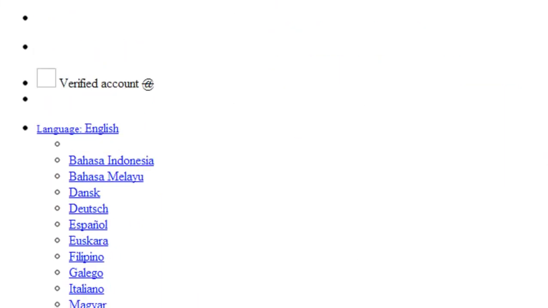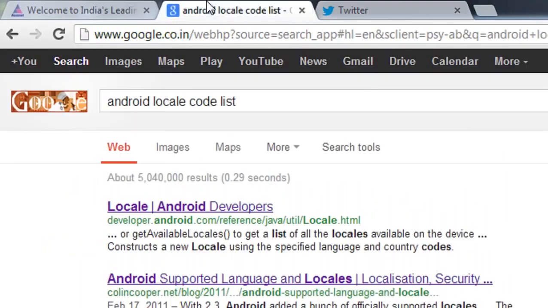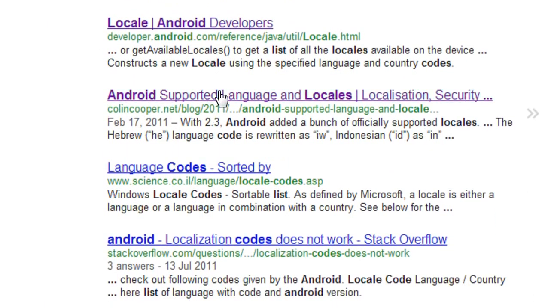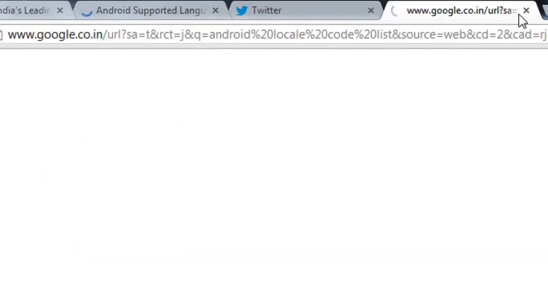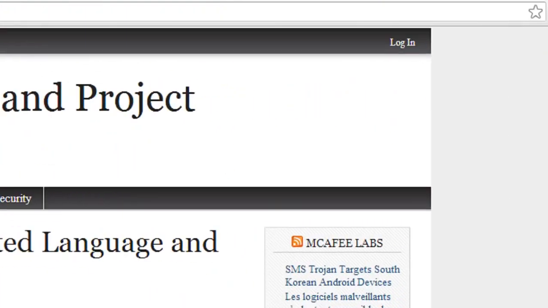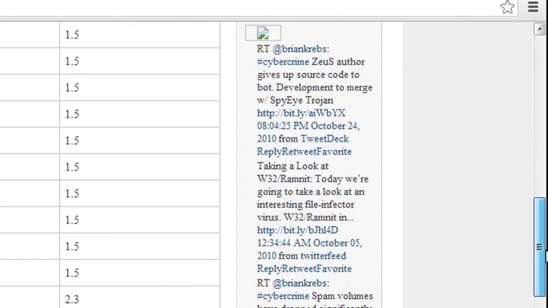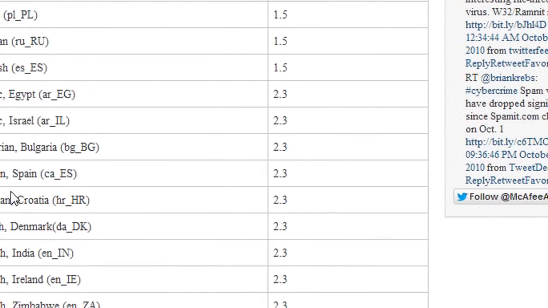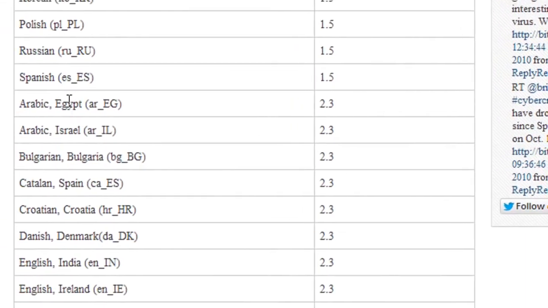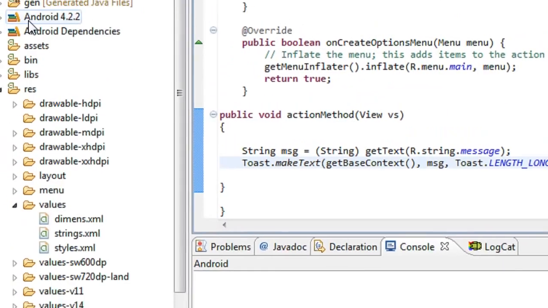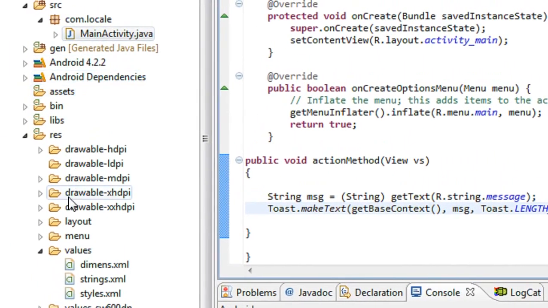From the previous website you can see that the code for Spanish is ES. Okay, now I am going to make this app available in Spanish also.